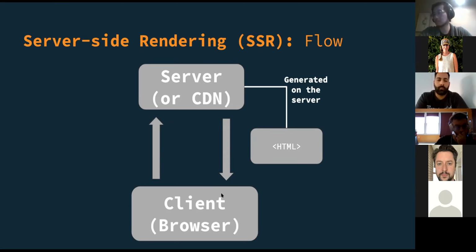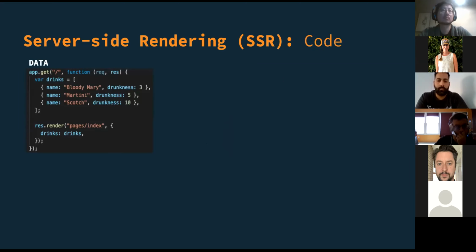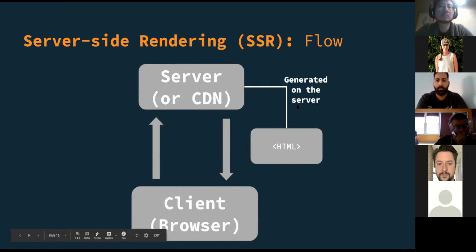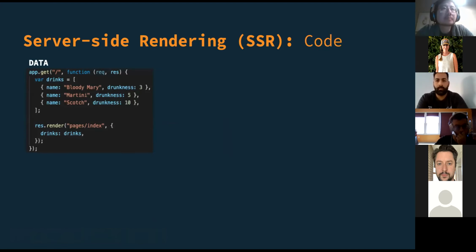So if this diagram isn't doing it for you, and ignore CDN there, I actually didn't mean to have that, the code might. So this is what would be running on this server here to generate the HTML. There are any number of templating engines available, and you may have used some in your past. And your data sources can come from really absolutely anywhere. Here I have an example using Express.js, which is just a simple server package written in JavaScript.